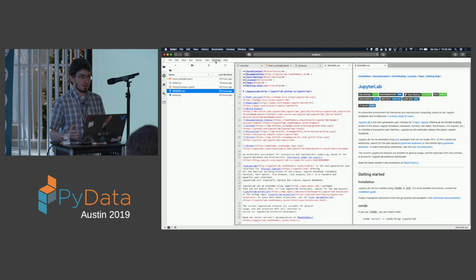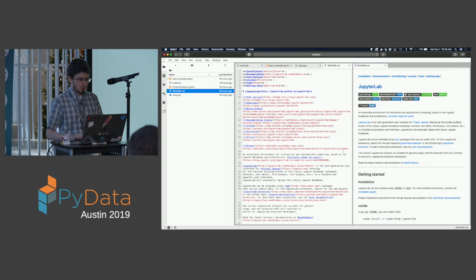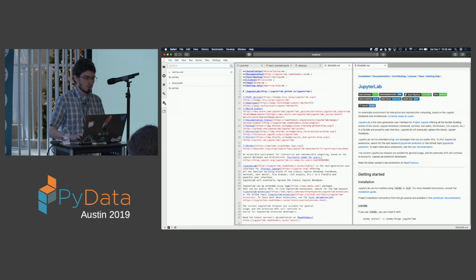But extensions are pretty easy to install. You can install them via command line, but there's actually an experimental feature called the extension manager. You just turn it on, it gives me a giant warning in beta. And for those that didn't notice, there's a new little side button over here, extension manager. I have no extensions installed. Can everybody see this? Size-wise? Cool.